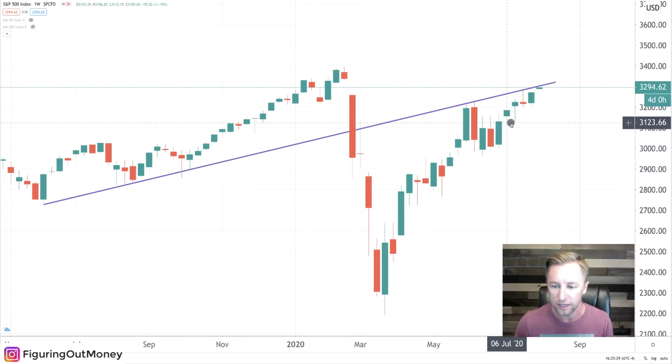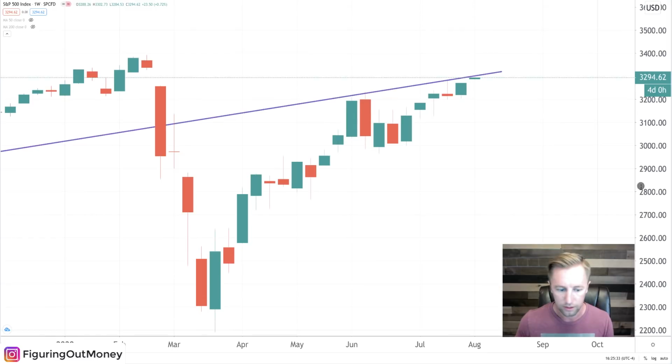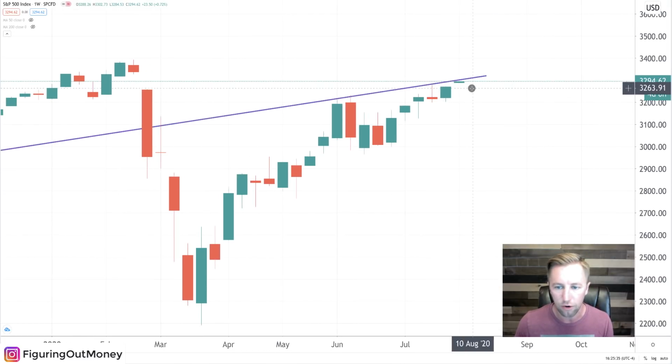So what is taking place currently right now? Well, let's zoom into it. Great start to a Monday so far. Had a big gap up and a push a little bit higher. Now, some could argue once we get into the daily time frame that this could technically be a shooting star. However, I would like to see it as a red body. It does have a long upper wick, but you can't really see it too much.